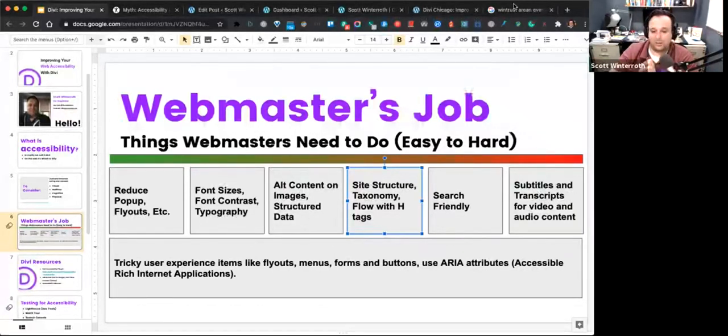Content strategy can also be a tool to think about, how does my menu lay out, right? Are the right taxonomies for my content? Is my content organized properly for people to find it? If the menu has 1,000 different links in there because that's how you just built your website, you didn't really do a content strategy, then that's going to make it harder for people who have to navigate your website with physical disabilities.